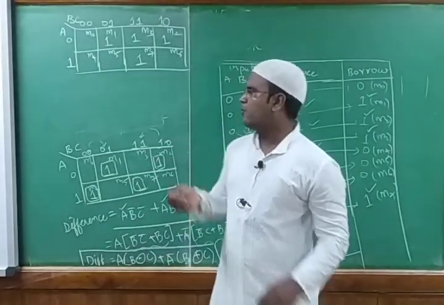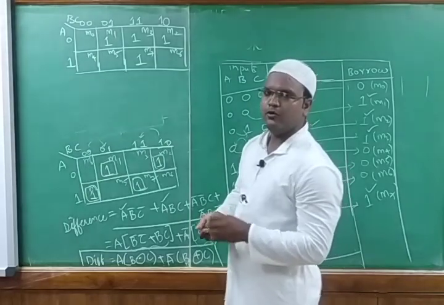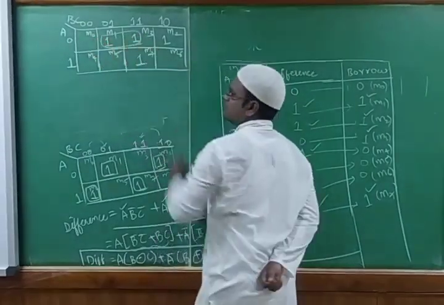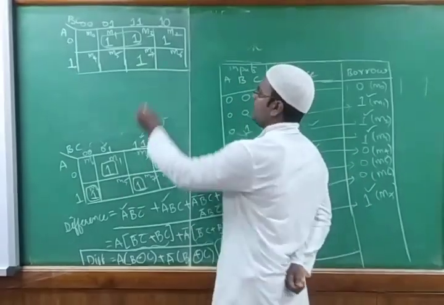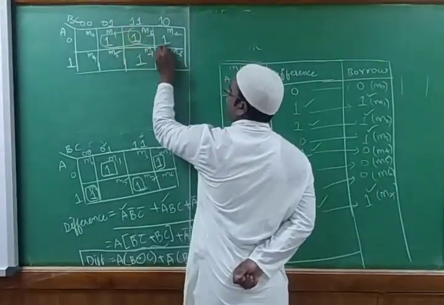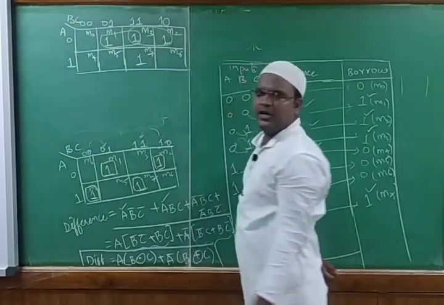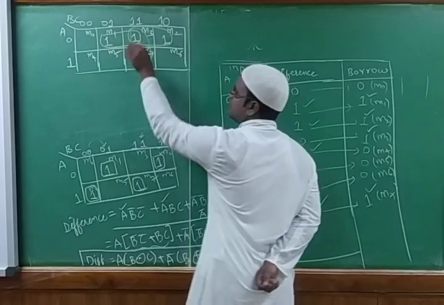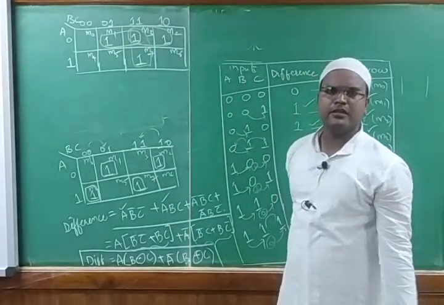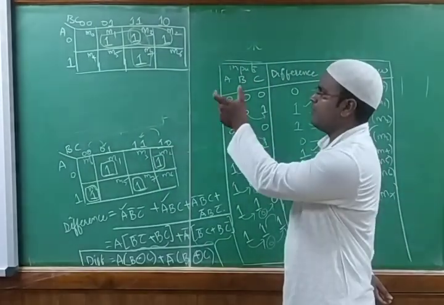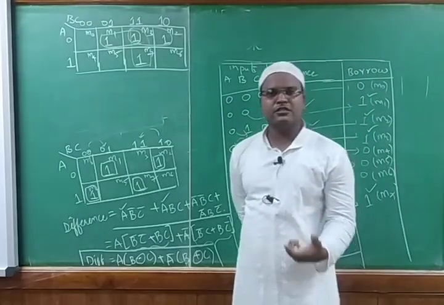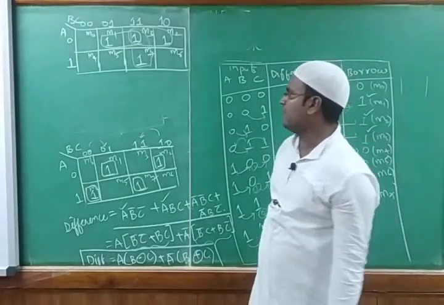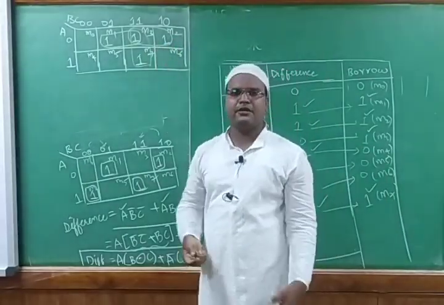That's the reason we are proceeding with 2-cell combinations. So I can combine these 2 ones. Next I can combine M3 with M2. Again I can combine M7 with M3. M3 is coming in all of them. We can take it like that. There is no rule that once we take M3 in the first combination we can't take it in the second. We can take it, but it should cover some new min term. It's covering this min term, right? That's the reason I'm combining it.